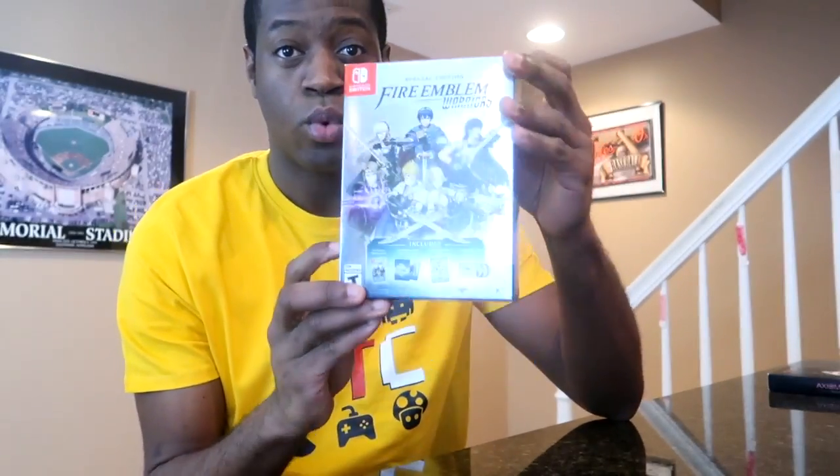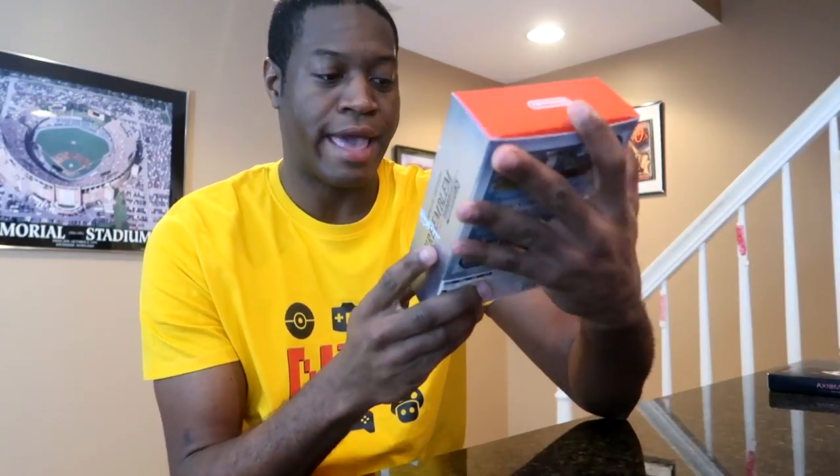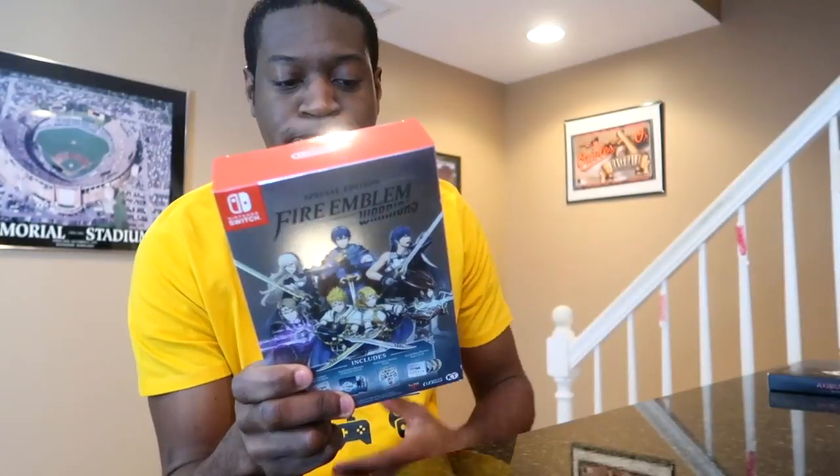Next game up, this is Fire Emblem Warriors, and this is the special edition. This bad boy comes with a lot of cool things, and it's super heavy. The game, the character card set, the poster, and the 3 music CDs all come in this box. It takes a page out of Dynasty Warriors. So it's like Fire Emblem plus Dynasty Warriors, similar to Hyrule Warriors that was on the Wii U. It's a really, really great game.